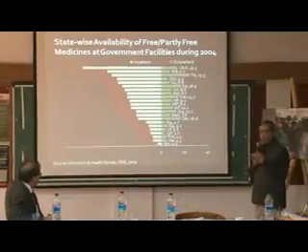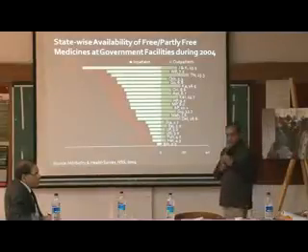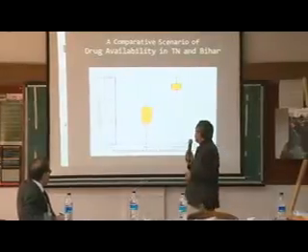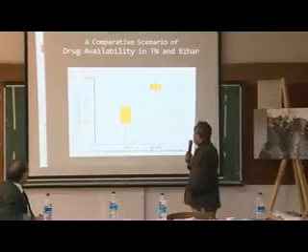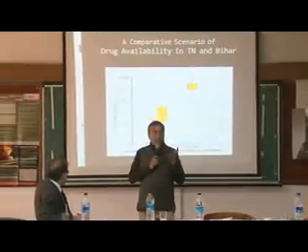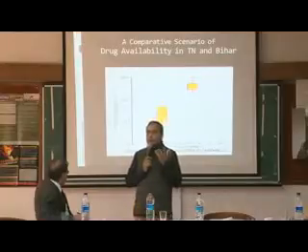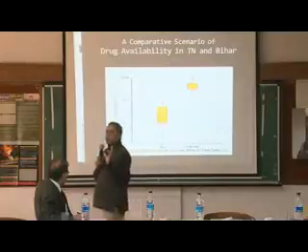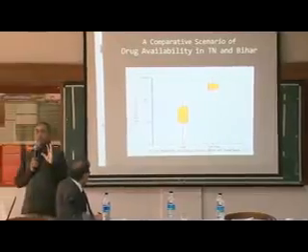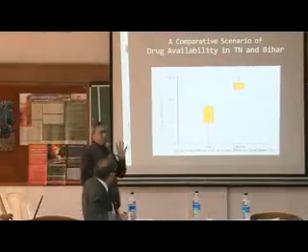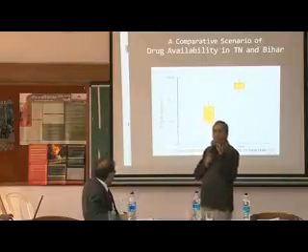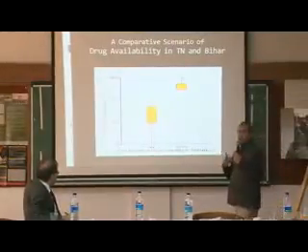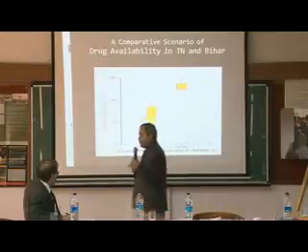Now, why did I say this? Now let's look at the next couple of charts and try understanding what is happening out there. Just a comparative scenario of availability of drugs. These are availability of essential medicines, which is about 25-30 medicines which are supposed to be available in public health facilities, especially in PHCs and CHCs. Most of the PHCs are supposed to have at least 25-30 essential medicines, dispensing it freely. Now, we did a survey in Tamil Nadu and Bihar, and the evidence is very clear.